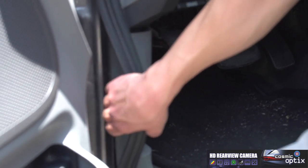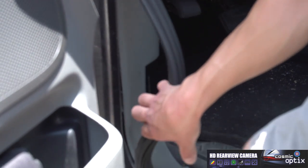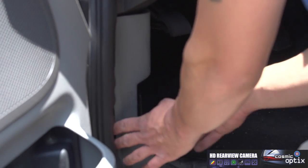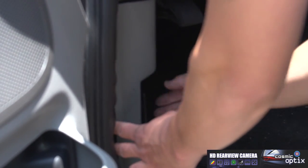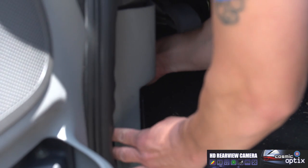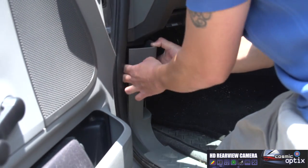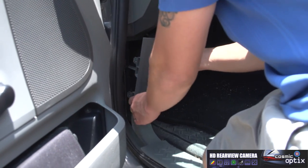First off, you want to pop off your rubber gasket for your door. It's going to give you a little bit of room to free up this panel. You got a clip that's going to pop this way and one on the other side. You're going to want to pull the other one out. And then with your fingers, slowly popping it away.